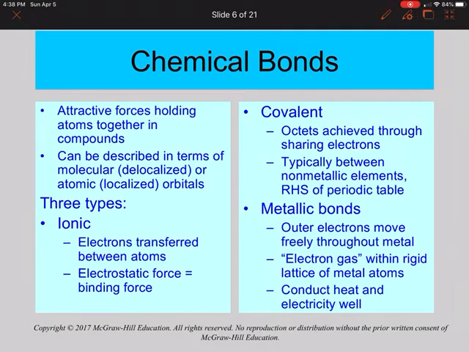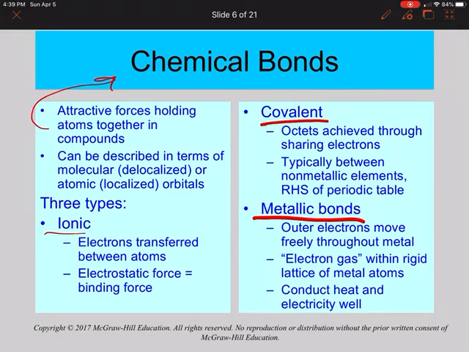All right. So we are now on chemical bonds. Whenever you start to think about chemical bonds, you need to be able to identify what type of chemical bond it is, whether it's an ionic, a covalent, or metallic. There's even hydrogen bonding, but we don't get too much into it until chapter 10, 11.